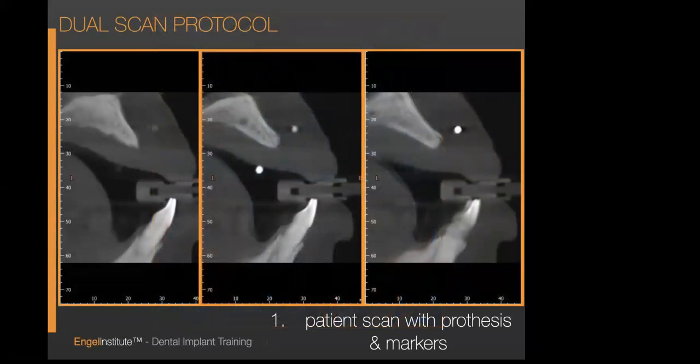Okay, so let's take this back to dentistry and let's talk about how this works. What you're looking at now is the patient wearing the denture inside the scan, much like if a patient took a scan with teeth. So we are going to put this dentulous patient in the scan with their teeth. And what you'll see here is an outline of the bone. This is the outline of the denture or the incisal edge of the tooth.